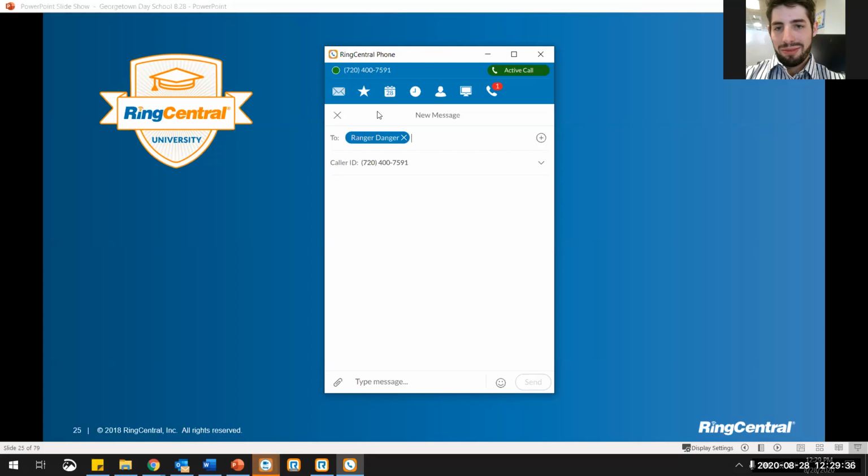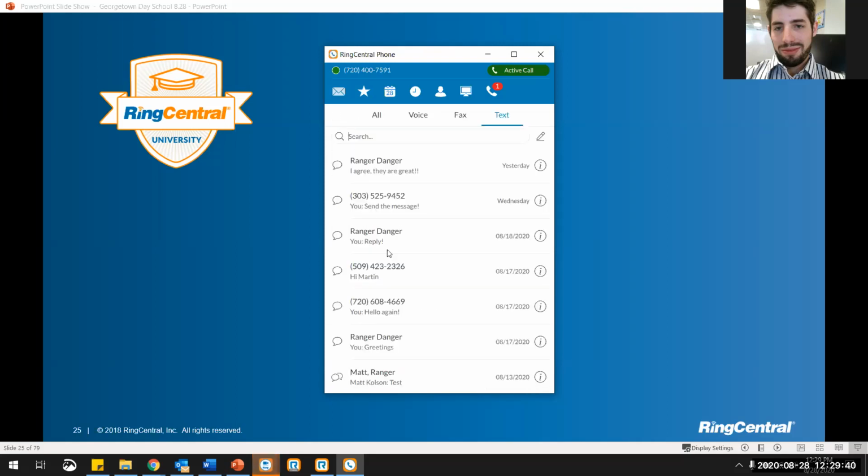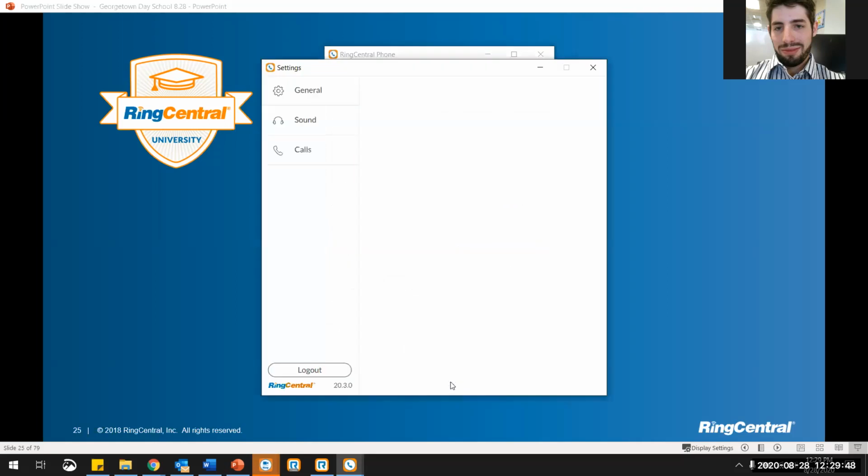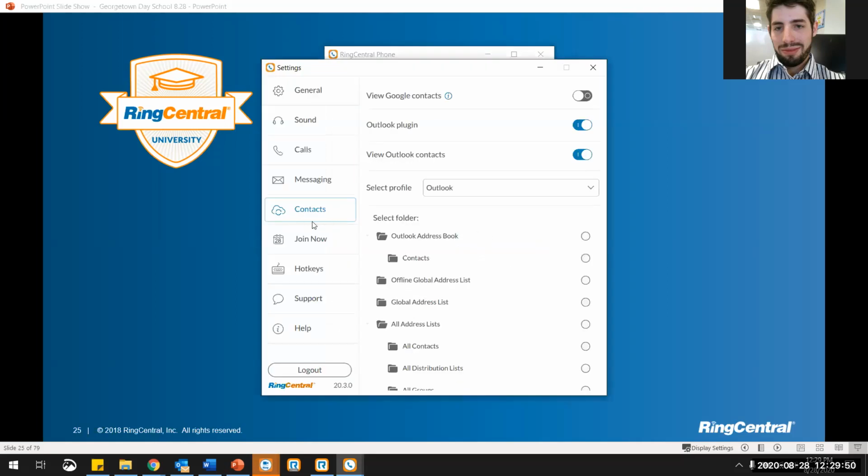Yeah, don't stress. The sync feature for contacts can work. You just got to go to your contacts here. So a bulk upload is different than what I was talking about. To sync your contacts, you go to settings down here at the bottom, and click on your contacts, and then make sure that it's synced with the correct email server or calendar server.